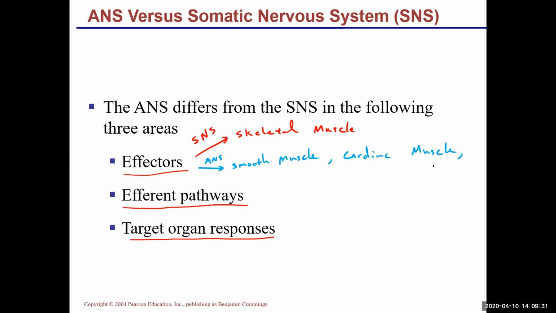And glands. Well, what kind of glands? I can think of a few glands, but basically one of them would be the adrenal glands. Adrenal glands, as you know, are on top of the kidneys, and they produce different types of hormones depending on your stress level, and so on.